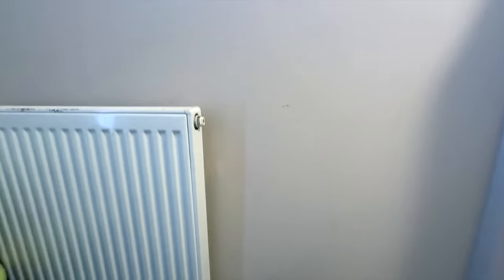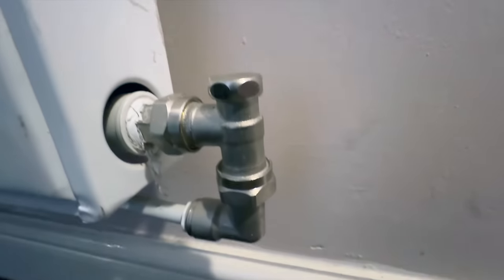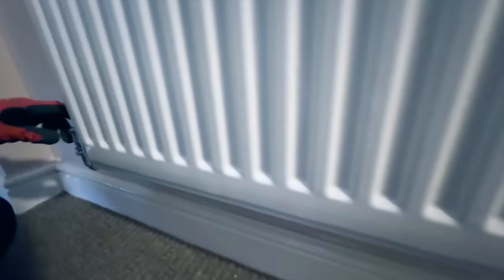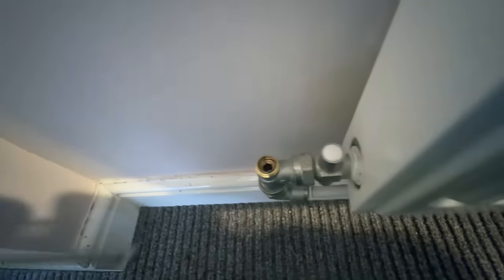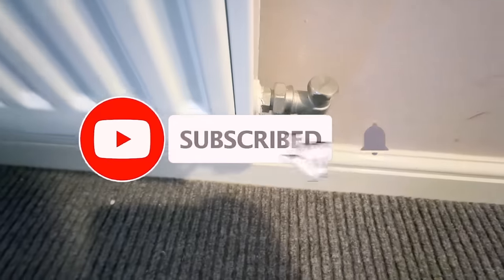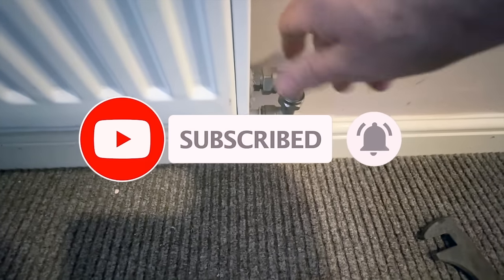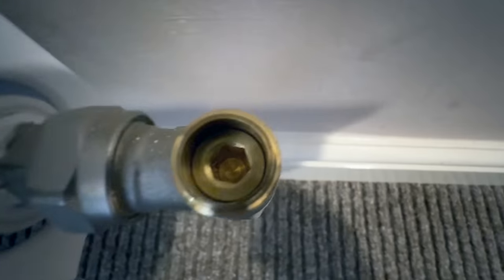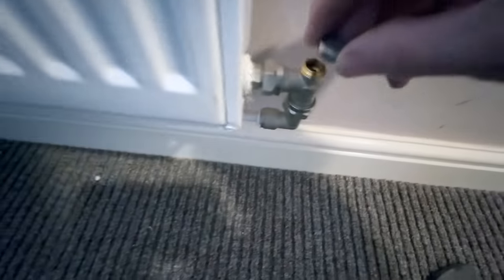So, doors go in here. And we've got this here, and I've never seen these before. So, being a bit careful, we decided to take the top off it and investigate. Yeah, I'm guessing you take the top off. It gives you an Allen key. And then we've just tightened the Allen key down tight, so I'm assuming that shuts the valve off.